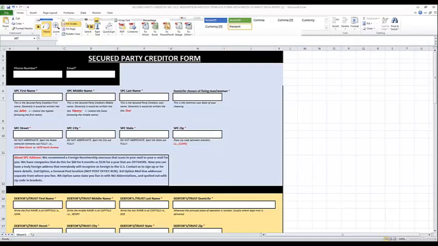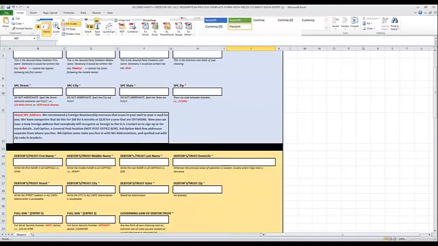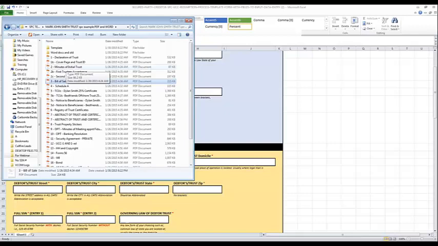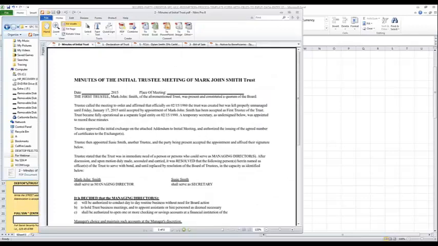But even that, you don't really need to study that hard. I put together a script which is sufficient for the topics and the bullet points of what to cover at the board meeting. Let me just pull up the first board meeting, minutes of initial trust.